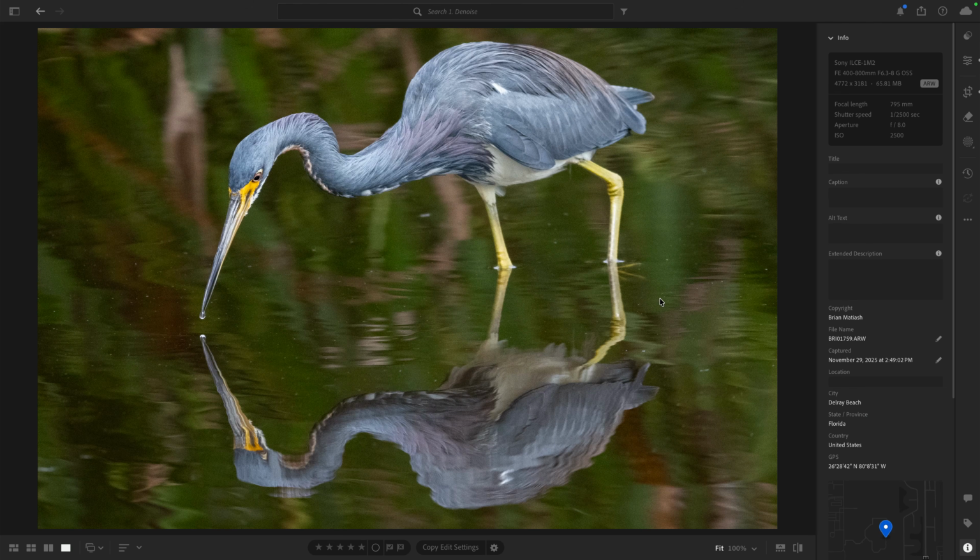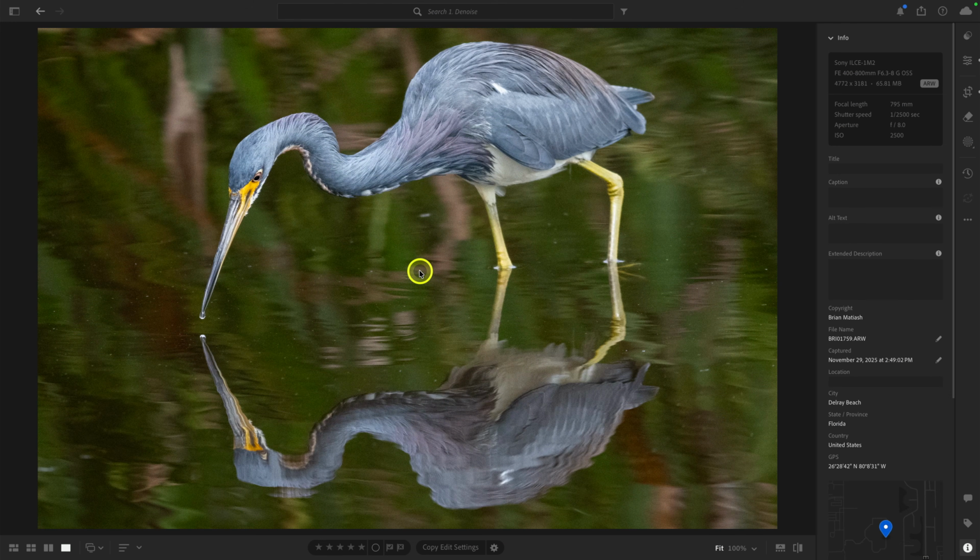All right, so let's look at my top 6 favorite AI tools in Lightroom. And looking at this photo right here, it might not be hard to guess what the number one tool is. The reason why I have it in the number one spot is I apply it to most of my images, and it happens to sit at the top of the AI edit order of operations list. Now, don't worry, if you don't know what that is, I will leave a link to that video. It's a deep dive video all about that order of operations at the end of this one. I highly recommend you watch it.